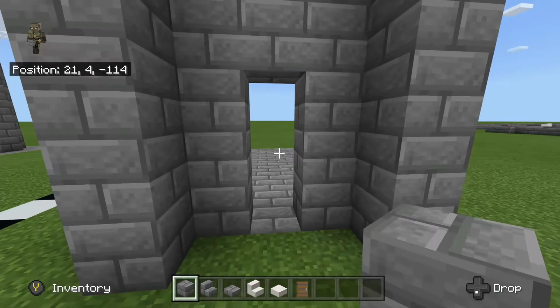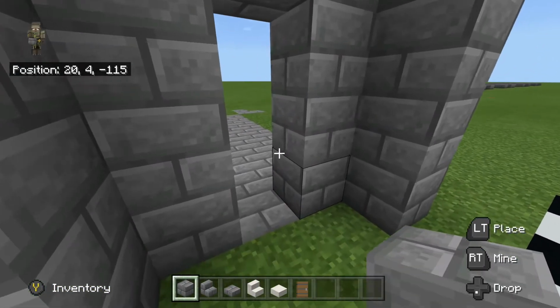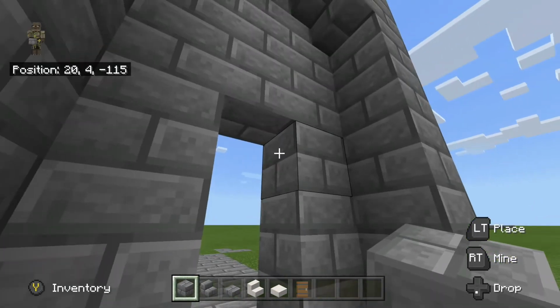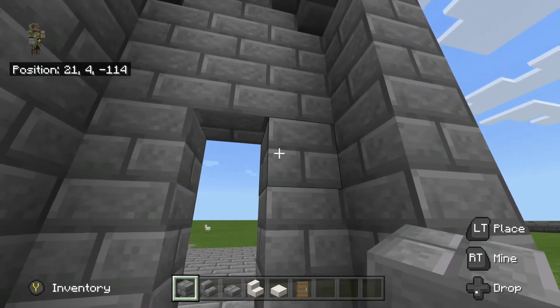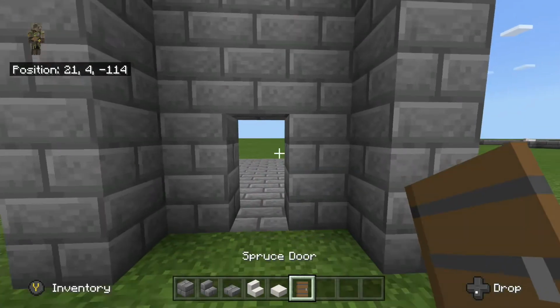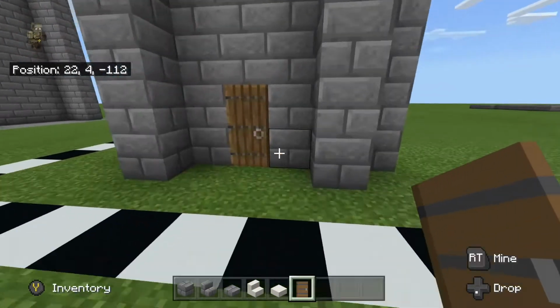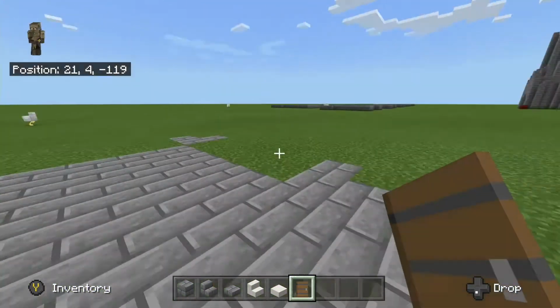And you want to come down and leave either 3 blocks worth of space or 2, depending on if you want a door. So, real quick, that's what it looks like with the door on the outside, which looks okay.